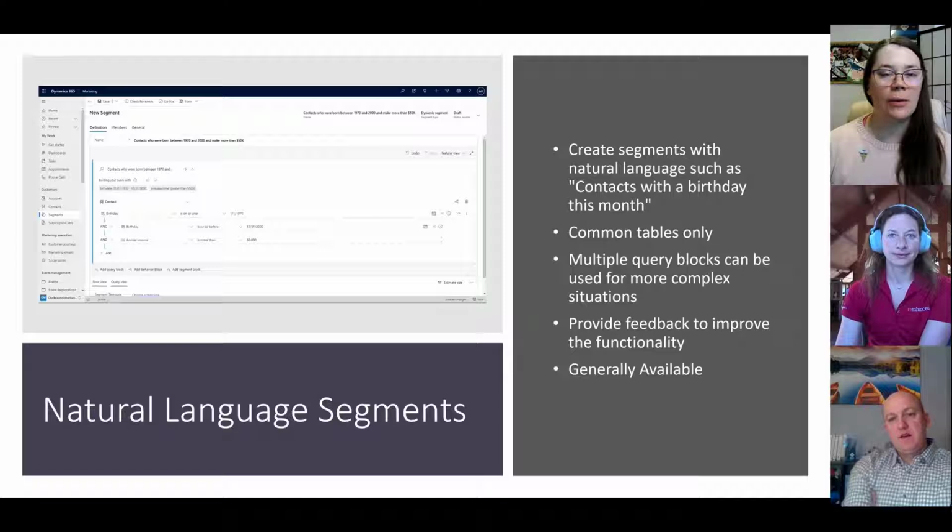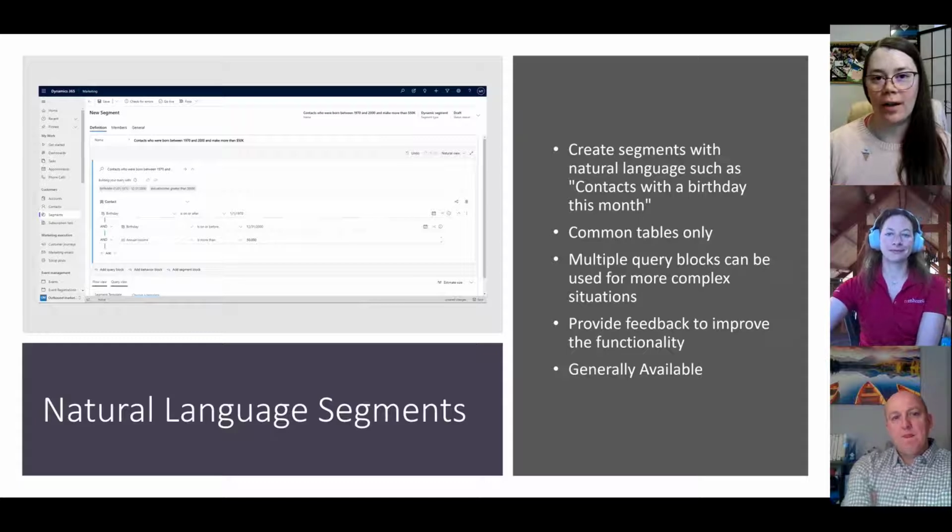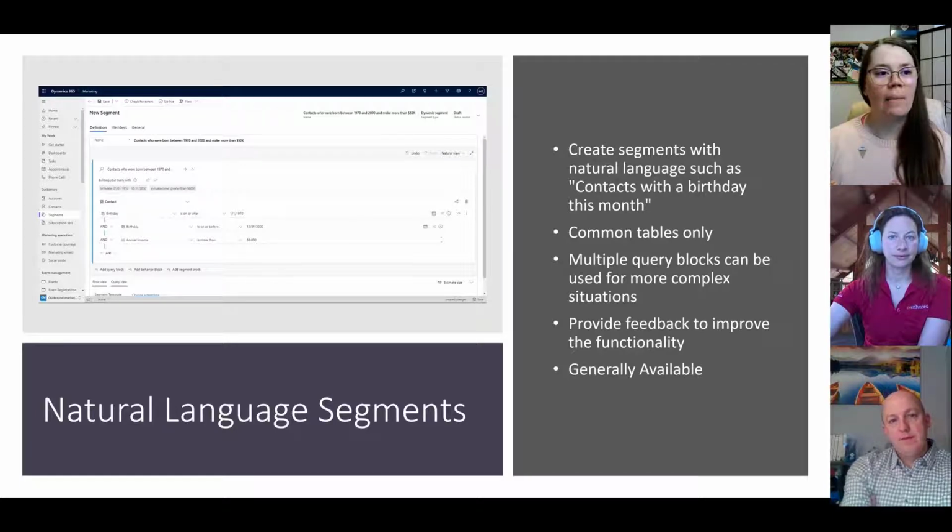First of all, we saw this in Power BI, where you could ask a natural language question, and then the relevant search inside like Dynamics Sales was enhanced, and you could search using natural language. And some of those features, I think, were available in preview and kind of changed. And so now we're seeing that also in marketing. So it's really cool. Basically, kind of the same as we saw when this was available in sales, is you could search for your marketing segment using natural language. So like contacts with a birthday this month, contacts who live in this place, or it can even be more complex than that if we need it to be.